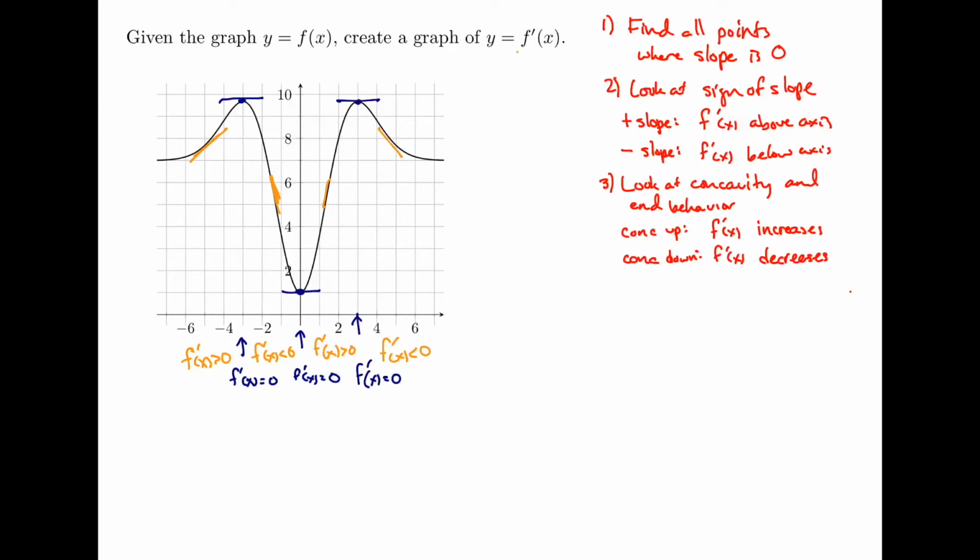Third, we're going to look at concavity. At the beginning, I can see that I'm concave up. And at some point I switch to concave down. And that point where I switch is going to be the steepest point. So let's say that this is my steepest point. That corresponds to an inflection point.